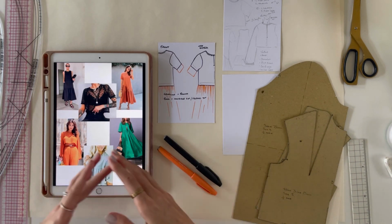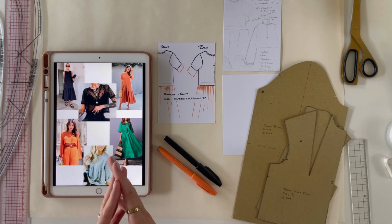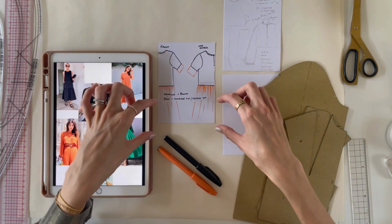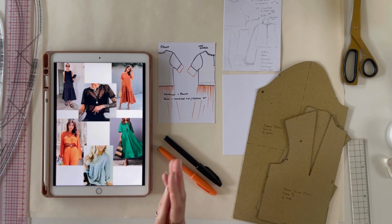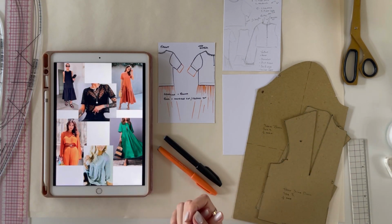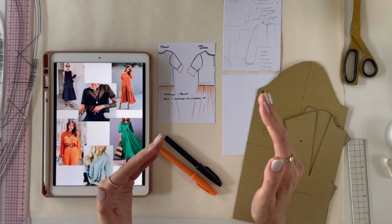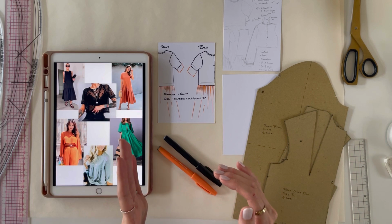So you're going to come away being able to create patterns like for the clothing here, and so many more options as well. But that's why I've done the different colors. So we're going to start off with this core pattern, and then we're going to add on it to create another pattern as well. So in terms of creating that pattern cutting to-do list, so we have a checklist in order of what we're going to be doing at each stage of the drafting process.